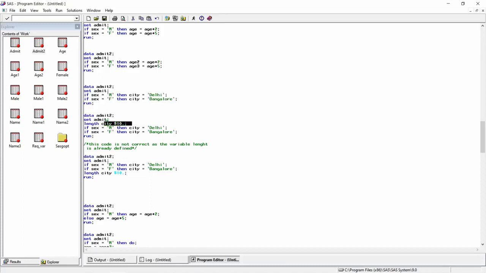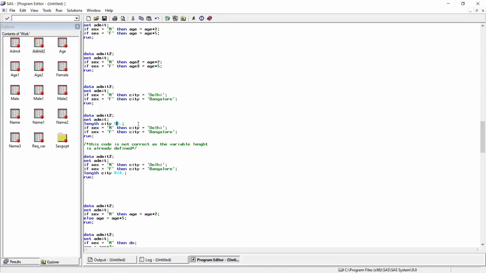The only thing that we change here is that because we wanted to change the length for this city variable, we specified the length command. We're specifying the length for this city variable. Now city is a character variable, so we have to give a $ sign because the backend coding starts with a $ sign. I've specified the length to be 10 here because Bangalore has 9 letters, so if I give 10, automatically Bangalore also will come and Delhi also will come. $10 dot, because the backend coding starts with a dollar and ends with a dot. You can give any length here.